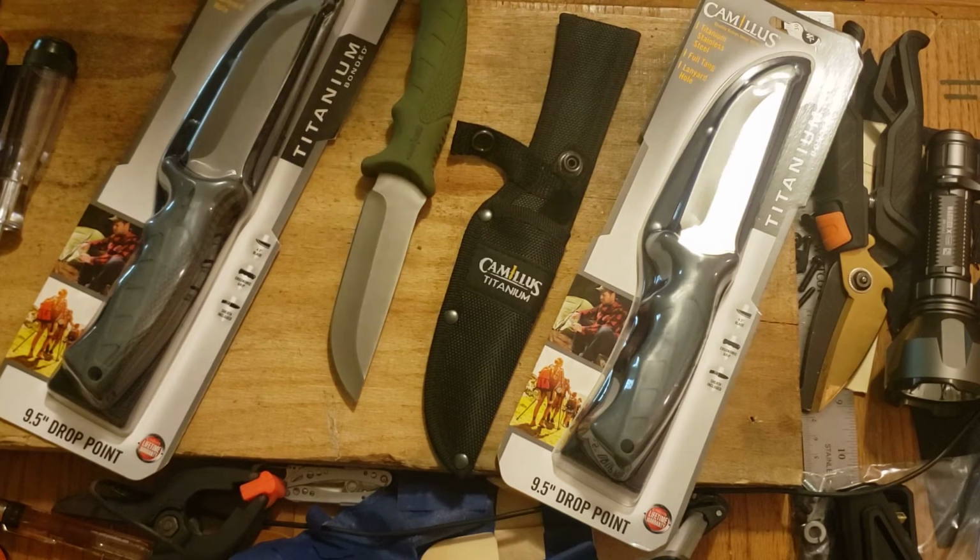But all in all, like I said, guys, give this knife a chance and give it a good run, and you'll see it's actually a pretty darn good knife. I've batoned with it. I've done everything you can think you need to do with it, and it's survived it. So yeah, that's pretty well it.